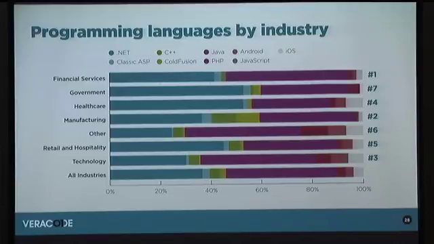We always get asked which language is most secure, and it's such a loaded question. This slide, it's a little busy, shows there's no simple answer to that question. So let's look at manufacturing, which is right there in the middle. They're a little bit different in terms of language makeup. They're kind of bucking the trend of this whole Java and .NET dominance thing. They have a lot more native code, C++, and yet they're also highly ranked in terms of security quality. The numbers over on the right are the rankings.